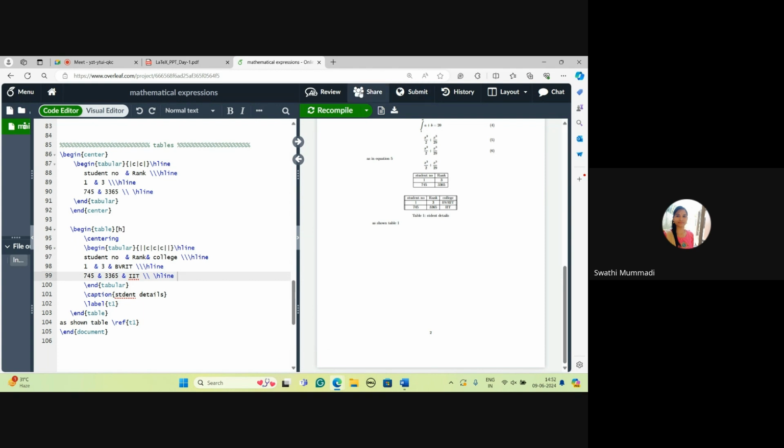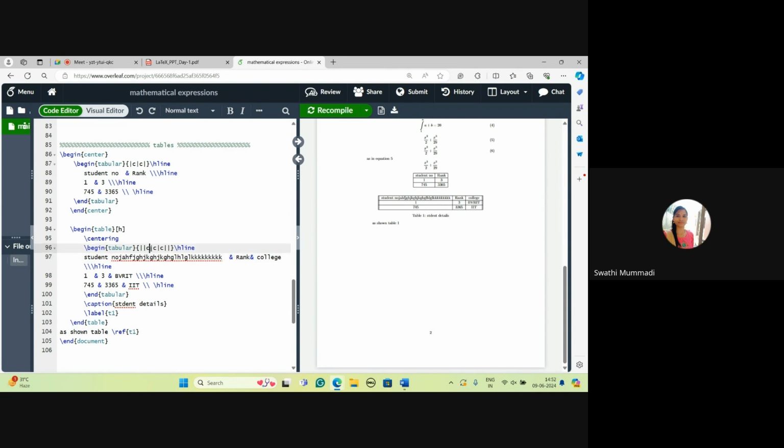And there are some cases, for example, if I have written student number and something, the column name is too long. In that case, spacing issues will come, as you can see here. We got a lot of spacing issue and the remaining columns have less space. If I want to restrict this space, then instead of C, I can give P, and then however many centimeters you want to give for that column, you can specify. 2 centimeters for that particular column, and only in that space it will be covered. Here we haven't given any spaces, so that's why it is coming like that.